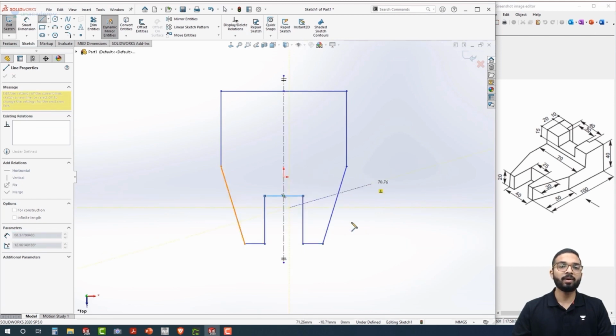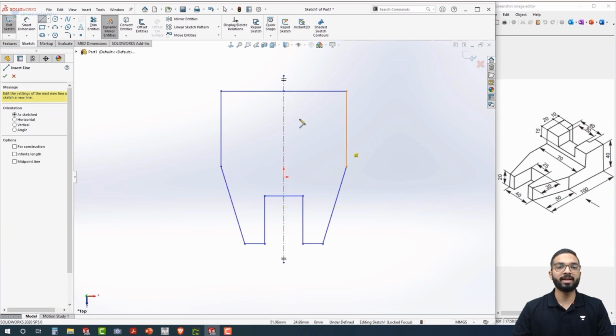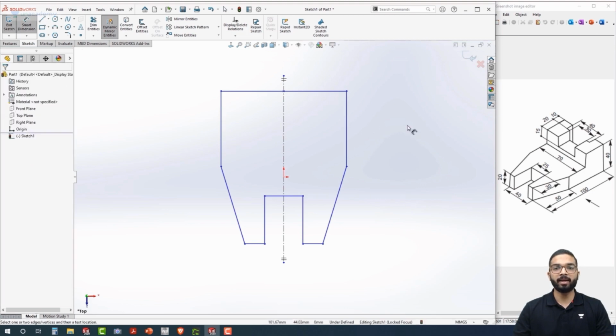Now as you observed while we were creating our profile, as I was creating a line over here, a similar line was being created on the opposite side of our center line. This is how the dynamic mirror works. It will be quite helpful while you create symmetric sketches. Now let's start defining this sketch by using our dimensions. We will get into Smart Dimensions by pressing the right mouse button and then sliding our mouse upwards. Here we will give this a width of 70 mm.